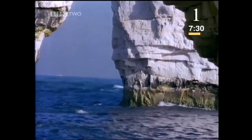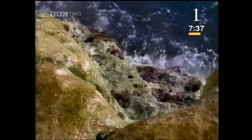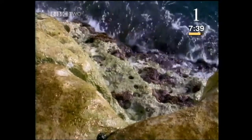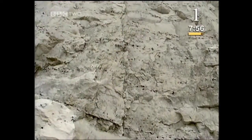The most severe erosion occurs where the waves attack the cliffs at their weakest points, the cracks in the chalk. As the waves strike the cliff, pockets of air in the cracks are compressed by the force of the water. As the waves retreat, the air is released like a cork from a bottle. It is these tiny explosions that weaken the rocks. Eventually, the cliffs become so unstable that the inevitable happens and rockfalls occur. This is called hydraulic action.